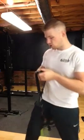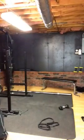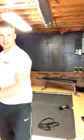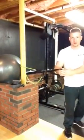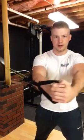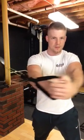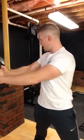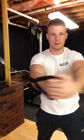So I'll show you another example. If I'm doing an oblique twist, I'll show you around this pole here. So my point of axis now changes here. So what's going to happen is, if I'm doing an oblique twist, and I've got to kind of angle this a little better here so you can see, this is my axis here. Now as I'm twisting, it's going to get progressively harder, and I'm going to have to work harder to maintain this position here. So again, I'm promoting the muscle strength, because it starts easy, but the further away I get from the axis, the more power that's going to be promoted. So it's different from free weights in that sense.